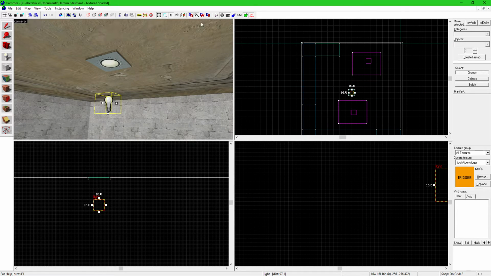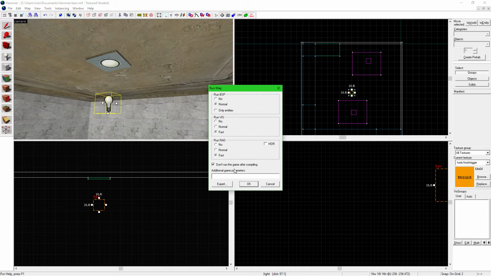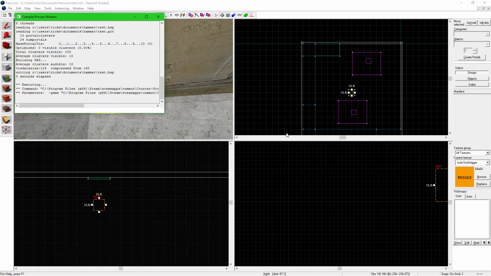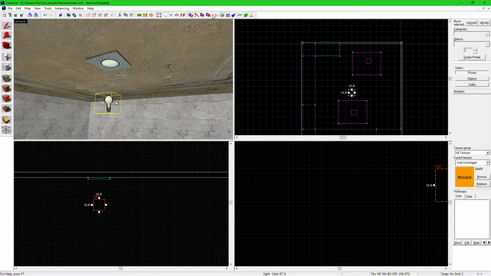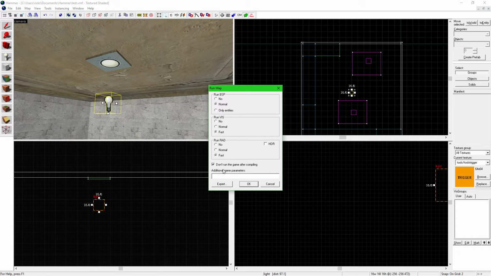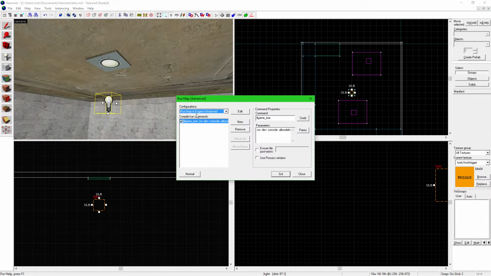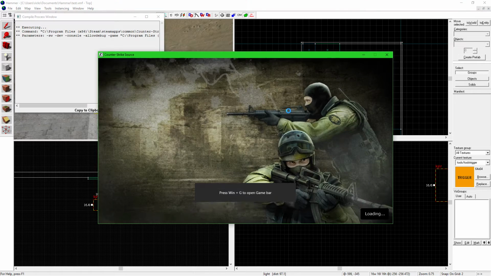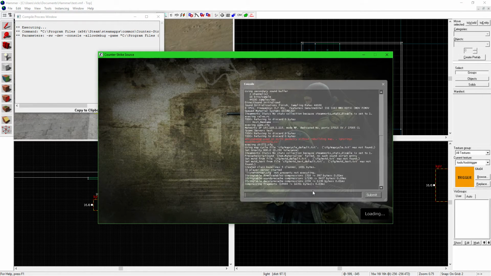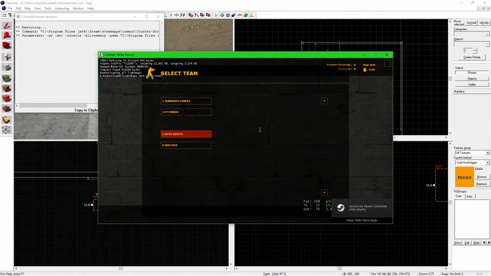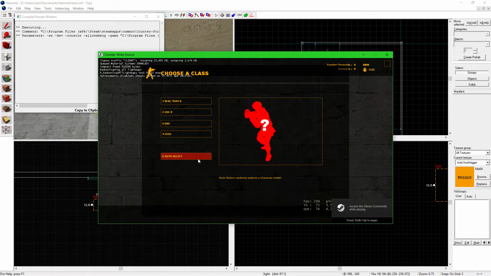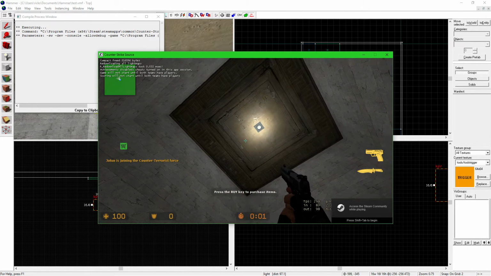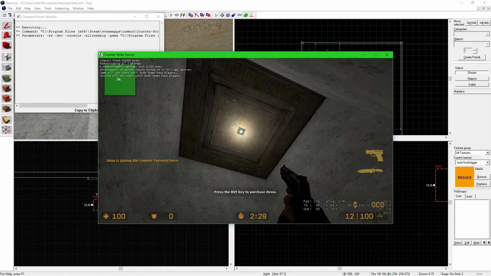So let's try that. Let's compile it again. Same way we did before. Only takes a second with these smaller rooms. And then what we can do is go back to expert and run in windowed mode. Take a look at this. And here we are. Okay. Counter terrorist. There we are. And it's brighter. And it looks a little bit more realistic.